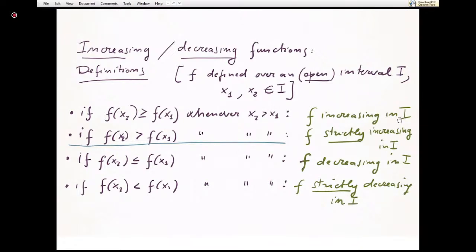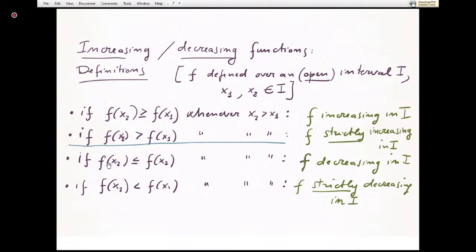in this interval. When we say that the function is increasing, usually we mean that it is weakly increasing, so equality can also hold here. If we have the same definition but equality is excluded, that is, if f of x2 is strictly larger than f of x1, then we say that the function is strictly increasing over this interval. I mean, f of x2 larger than f of x1 for any choice of x1, x2 in the interval, such that x2 is on the right of x1, okay? For any 2 points x1, x2.